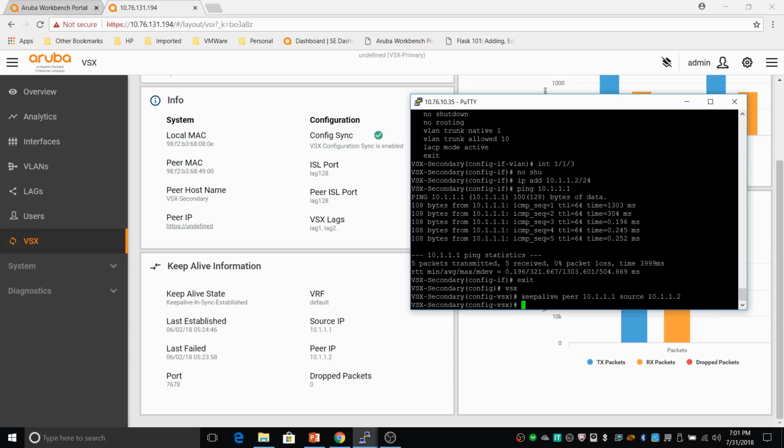There's another parameter that you can set, which is called the link up delay timer. The link up delay timer is used to set the time interval before the administratively shut down interfaces are activated again after the VSX has merged. In other words, when there's a split brain, the MC lag links are shut down. And when the VSX is operational again, the default value is 180 seconds, but I'm going to change that value to, say, 5 seconds.